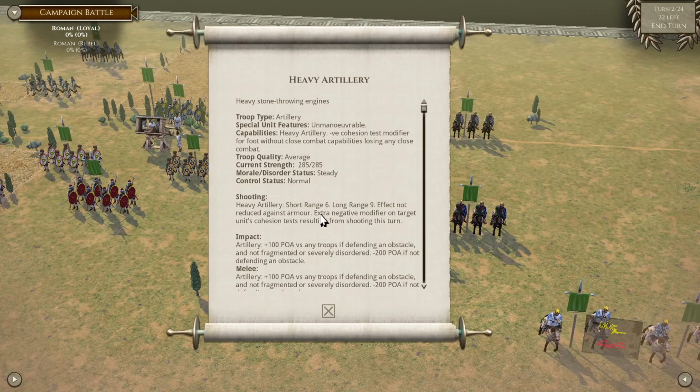They have a short range of 6 and a long range of 9. Effect not reduced against armor, so armor doesn't matter if you have it. They have 100 points versus any troops in a defending obstacle or not fragmented, severely disordered. Minus 200 if not defending an obstacle.